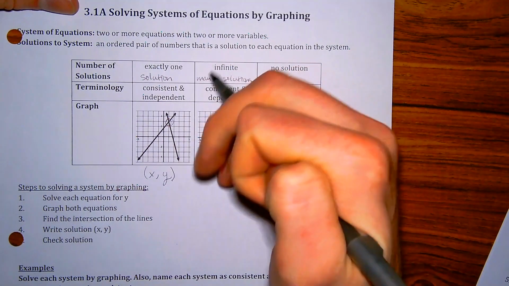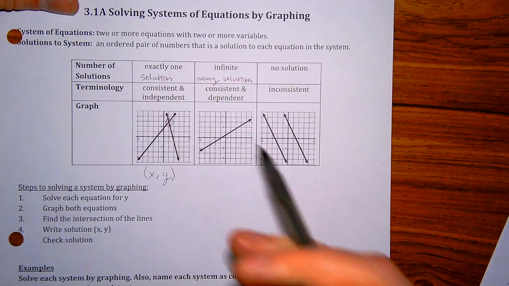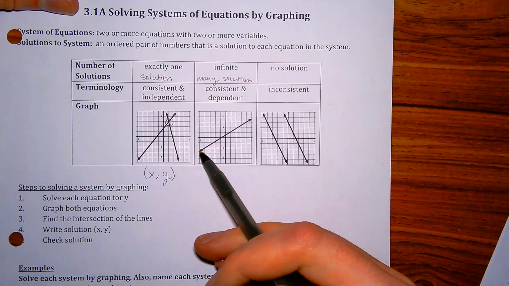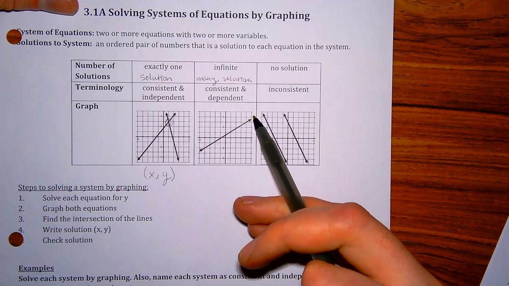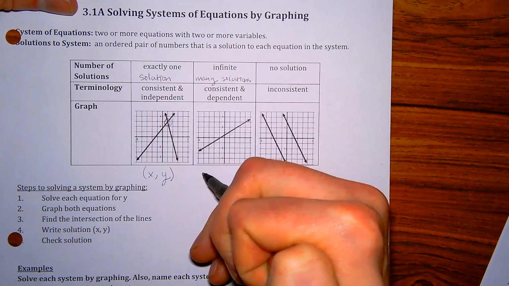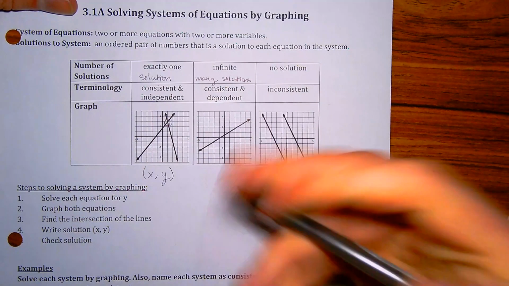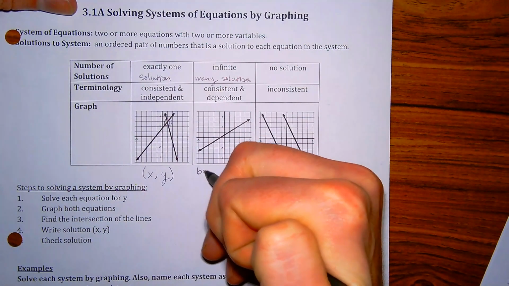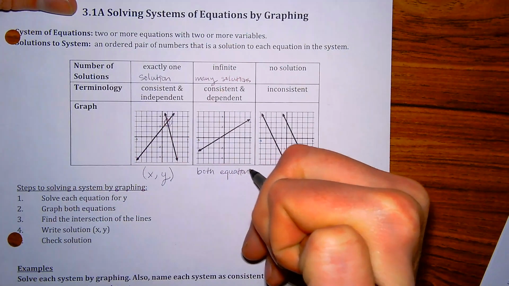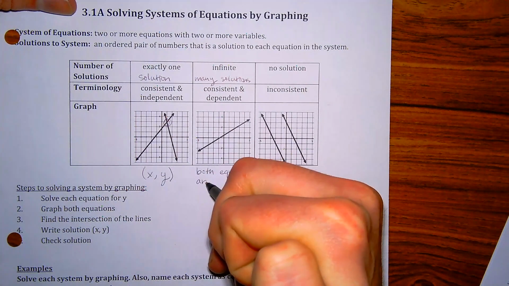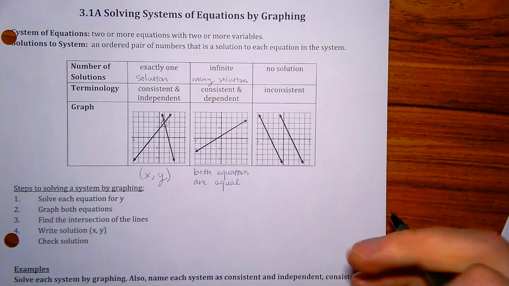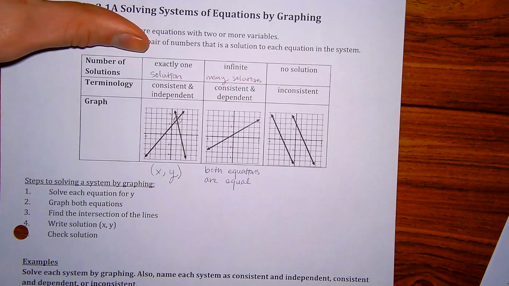If I'm looking at infinitely many solutions, what you'll notice here that is so distinct about infinitely many solutions versus no solution and exactly one solution is that there is a single line. Okay, a single line. And the key to understanding what this means or how it's infinitely many solutions is that in our system we have two equations and both equations are equal is the idea. That's the key characteristic of this. Both equations are equal.